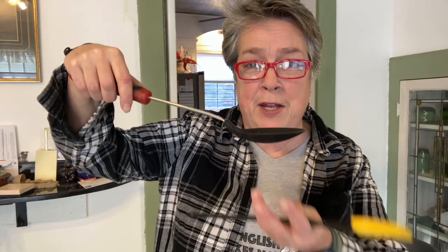Then we have the serving spoon, the slotted spoon. We had a slotted spatula. Now we have a slotted spoon. Yeah. For when you just want to get the sauce to go through, we have the slotted spoon. It lets everything drain out the bottom.